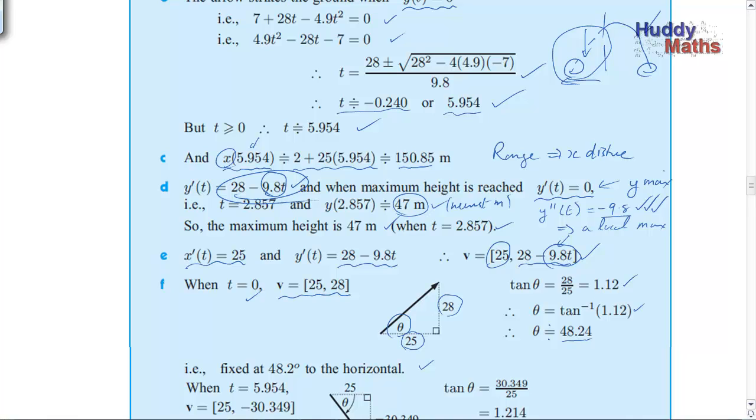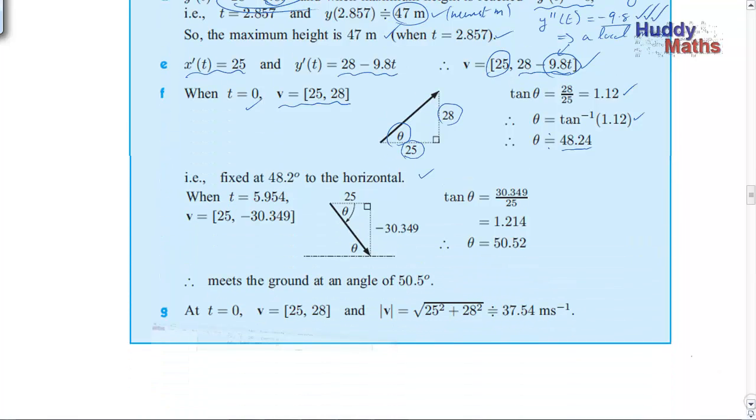Okay, so we can do all sorts of things here which are interesting. So then when it's at the end of its path, so now that's part B's answer actually. How long is it in flight? So 5.954, y was 0. So if we put t as that in our velocity, x is still constant, didn't have a t in it. This is 28 minus 9.8t with t substituted in. So we've got that, and you see it's gone negative because with time that gravitational force has changed the direction from upwards to downwards now, and the velocity vector has a negative y component.